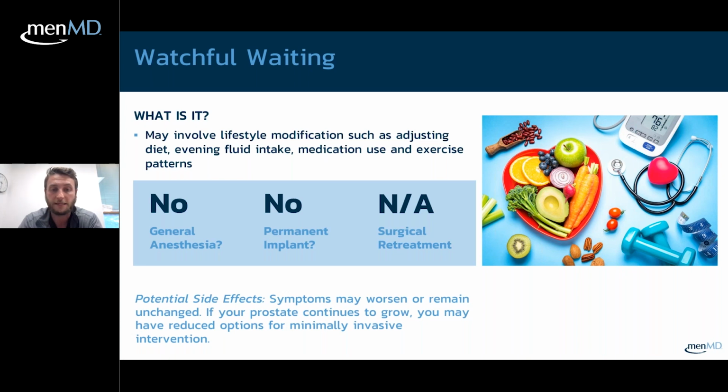The benefits of this type of approach would be you don't have to take a medication and you're not considering a procedure. But one of the understated risks is that if an enlarged prostate is present and your bladder is stressed, it will cause remodeling over time. And that could get to a point where, one, the bladder is not squeezing as well as it should and cause permanent issues in terms of your voiding pattern. And some individuals may actually reach a size of their prostate where some of the minimally invasive options are not an appropriate option for them.